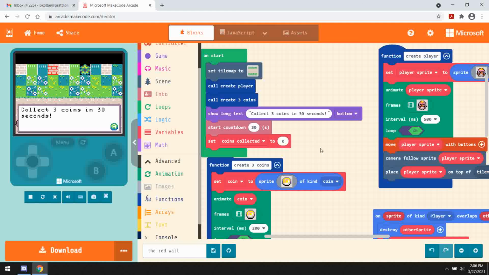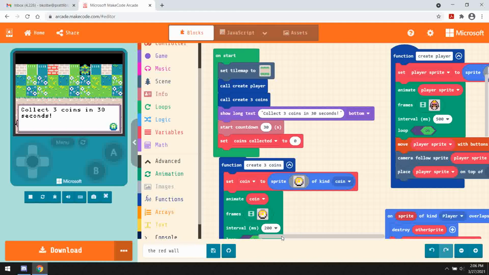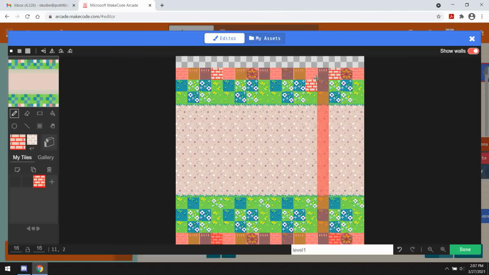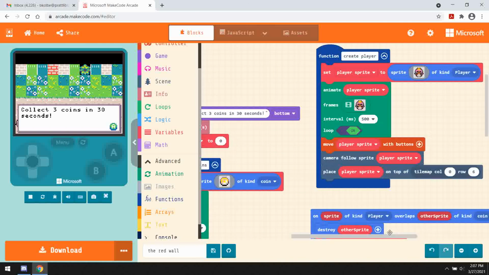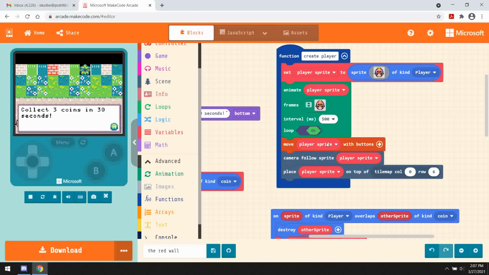Oh, so actually, before I'm done, let me just review everything that's in here. On start, I created a tile map that has the walls, that has invisible walls in it. The red part is the wall. We created a function for creating the player, which involves creating the sprite and animating the sprite. We're going to move the sprite with buttons.